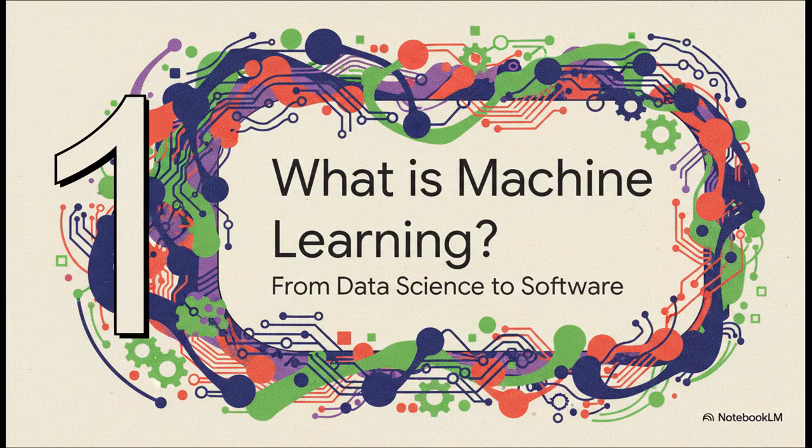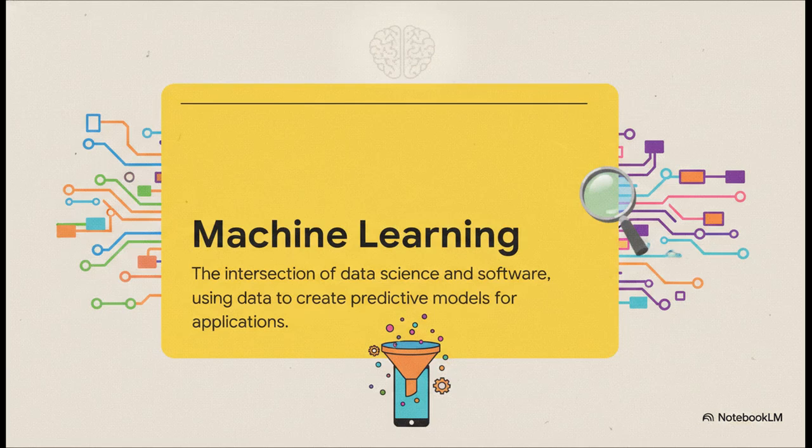Okay, so let's get a bit more specific here. When you strip away all the hype, what is machine learning really? Think of it as a team up. You've got data scientists who are like detectives finding all the hidden patterns in the data. And then you have software engineers, the builders, who take that intelligence and weave it into the apps we use every day. It's this process that turns raw info into a tool that can actually do something useful.